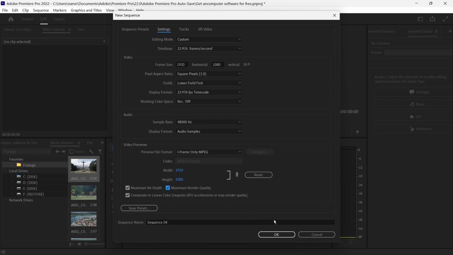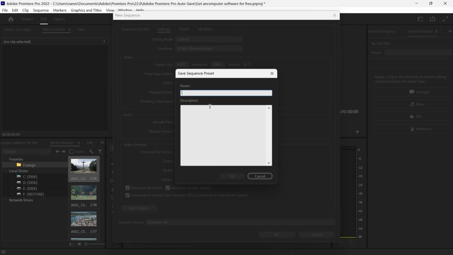So when this is all set, you just want to go ahead and save this preset so that next time you open up Premiere Pro, you're just going to select this as a custom preset. All right. So we're just going to save it. Click on Save Preset. You're going to give it a name. Here we are just going to say 1080 sequence.